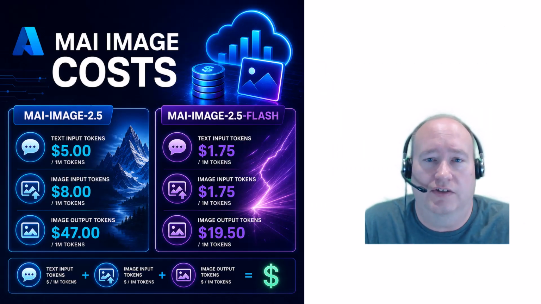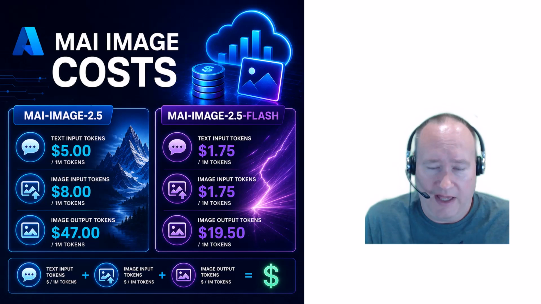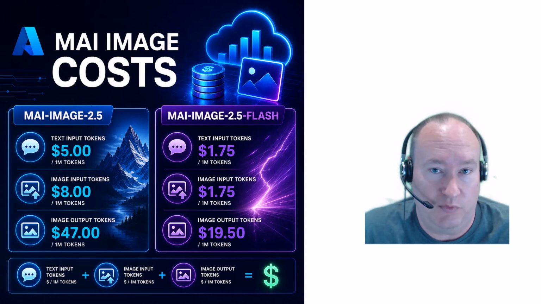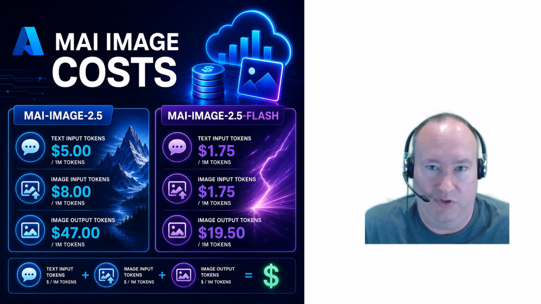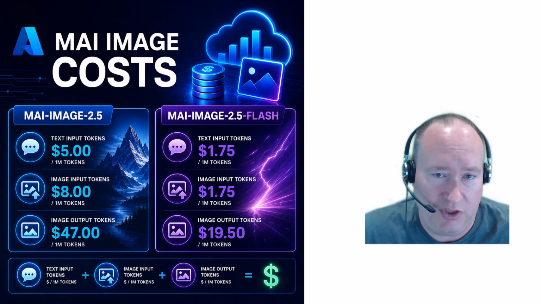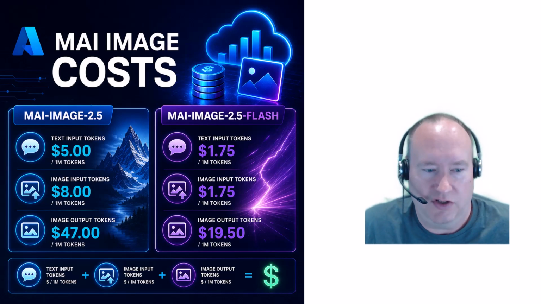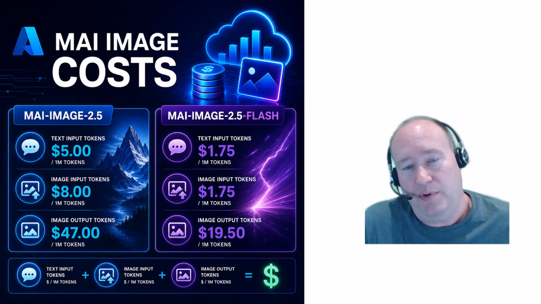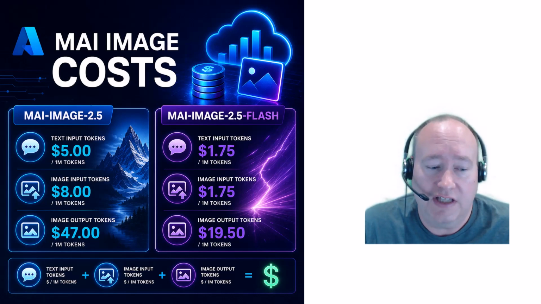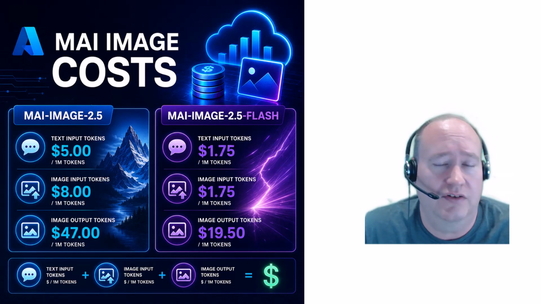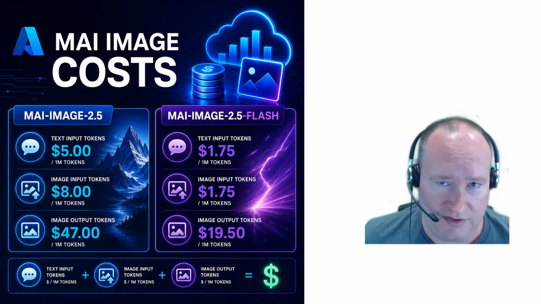So what is this going to cost us? What does Microsoft charge for these models? As I said, there's a base model and a flash model. And Microsoft charges per input and output tokens. Now, both of these models fully support image editing as well. So you can have an image as input and then do editing to that. And for the base model, you're looking at $5 per million input tokens. So your image upload is also based on tokens. It's looking at $8 per million tokens for image upload. Now, the output is going to be more expensive, and that's going to run you $47 per million output tokens. Now, a single image on an output is around 1,000 output tokens, so that's what I use to calculate the price and cost of these models.